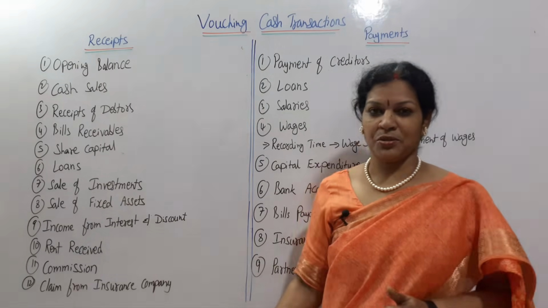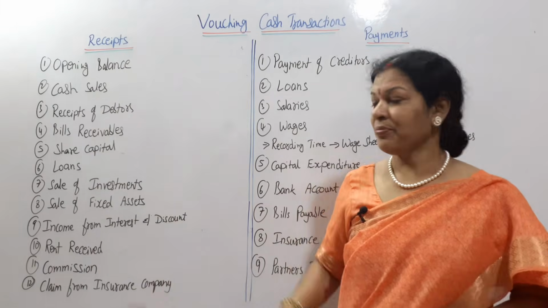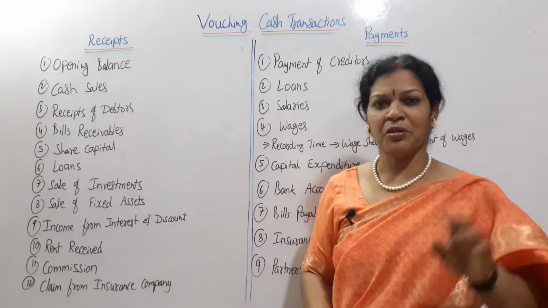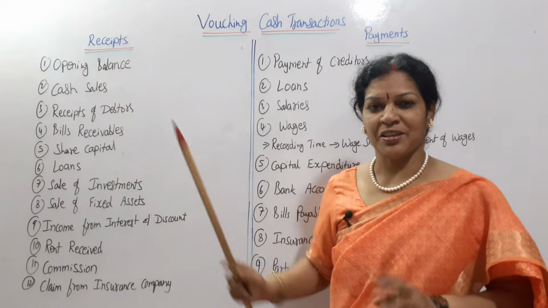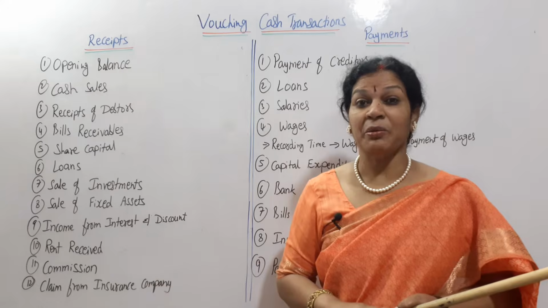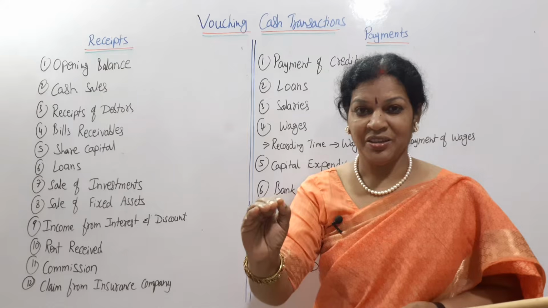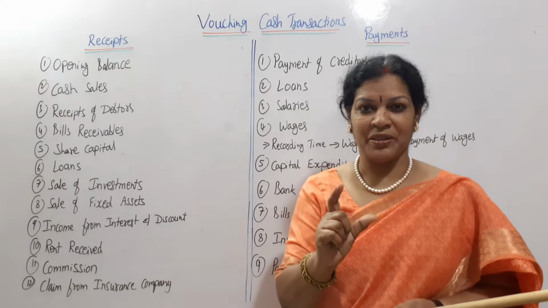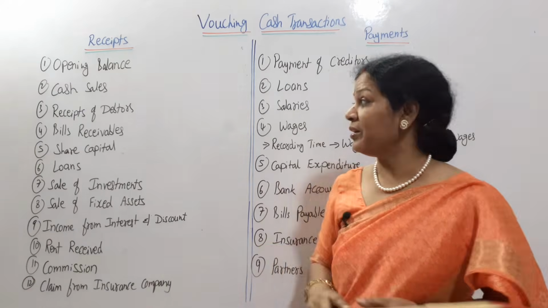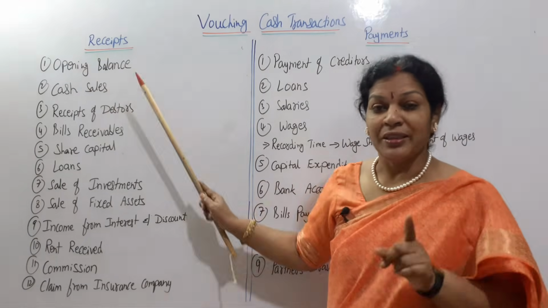And next, transactions, vouching. We need some evidence for all this. This evidence is last year's balance. Now here cash sales. Now credit sales, already we have discussed in the purchase book. Cash sales. When you are selling goods on cash basis, definitely there will be a voucher. There will be a receipt you will be giving to the customer. So that voucher, some Xerox copy or duplicate copy, you need to check.